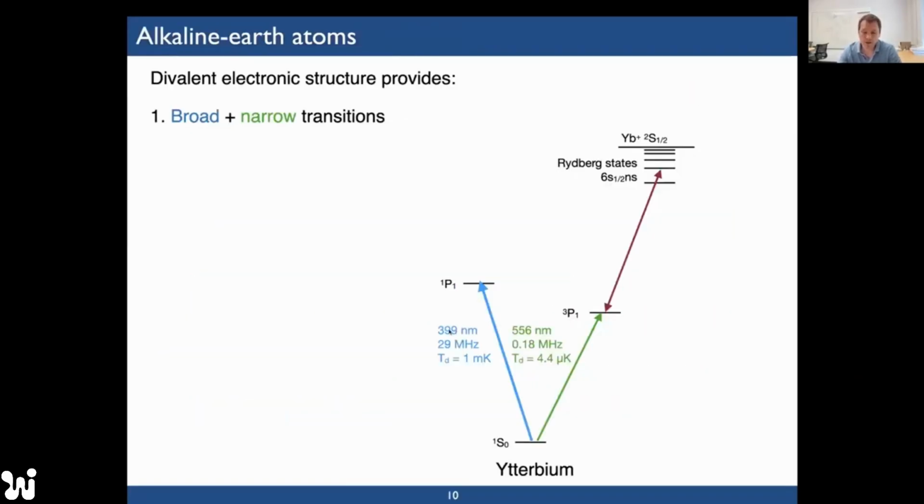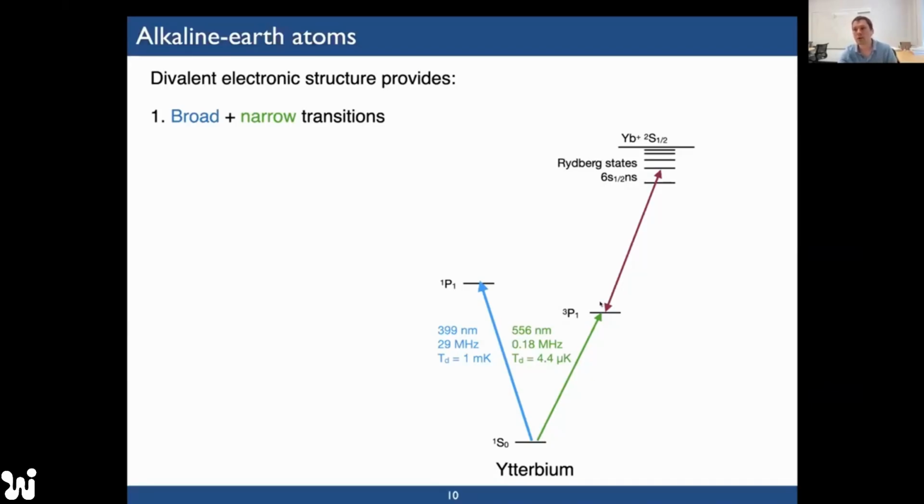So the difference in the level structure that you get from having 2 electrons is that both of those electrons can have their spins anti-aligned, in which case the total electron spin is 0. Those are called singlet states, or they can have their spins aligned, and that makes a triplet state. And transitions between singlet and triplet states are forbidden, which means they happen much less frequently. So that gives you generically 2 different kinds of optical transitions, ones that are allowed between, say, singlet states or between triplet states, and ones that are between singlets and triplets, which are narrow and forbidden.